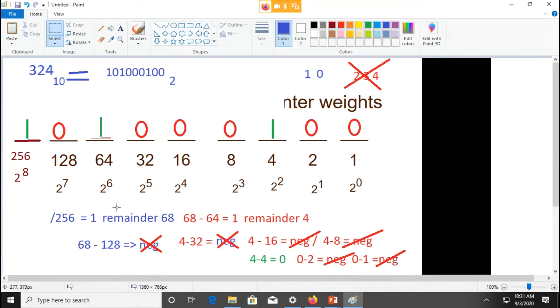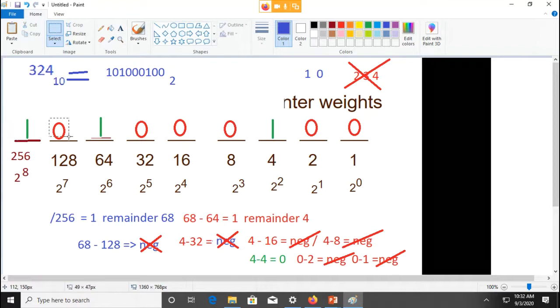And so the way we calculate this, to convert from decimal to binary, I think this is the easiest way. There are other ways that you can do this, unless of course you have a calculator. But what you basically do is you take this number and subtract it from your binary value. You look at these columns in the binary. So we took 324 minus 256. Could we do that and still have either a positive value or 0? And the answer was yes. So we subtracted that, and that gave us a remainder of 68.